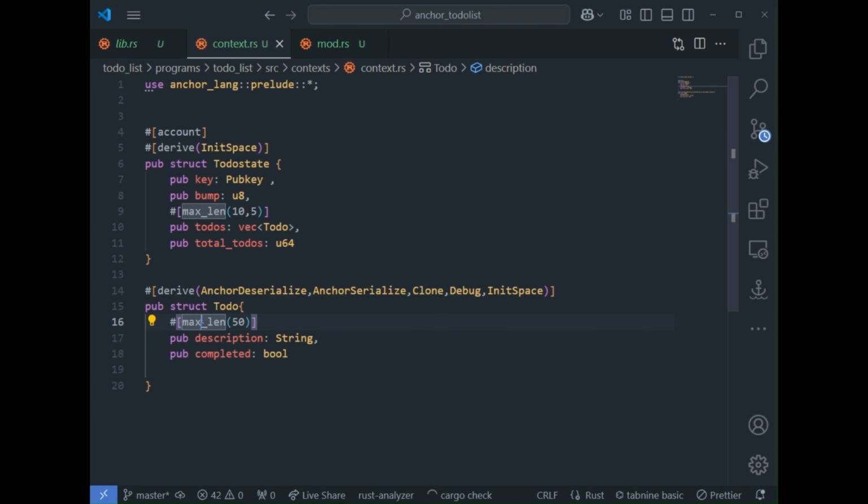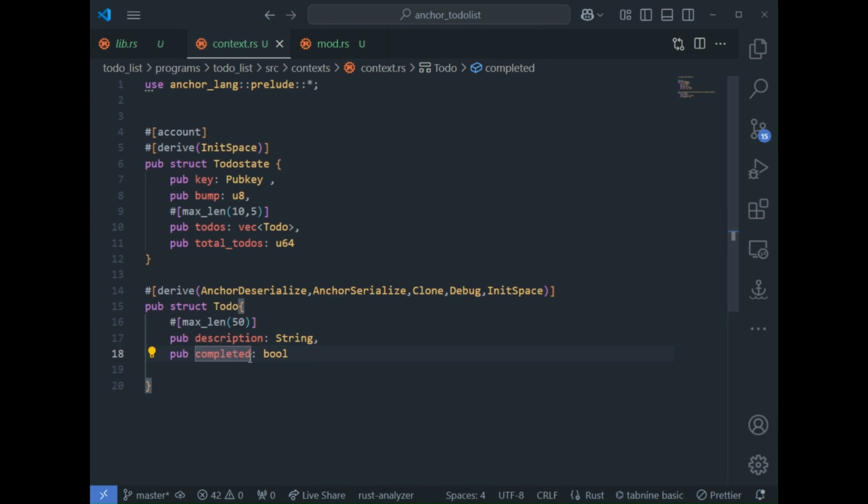Now, what we wrote here in this macro, we are saying that the maximum length of the information that can be written in this description part should be 50. So anything anyone is writing for their task, the length should not exceed 50 characters.